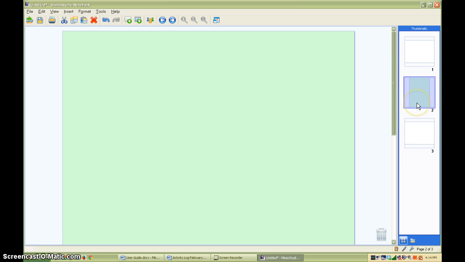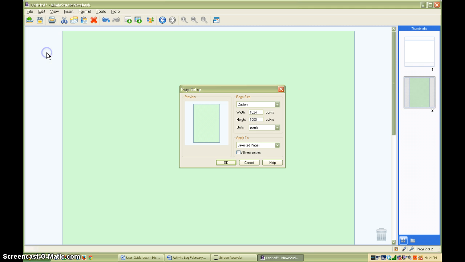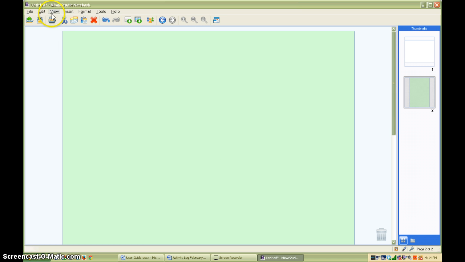If, however, you want to have it apply to all new pages, then you'd select that box. So you go back into the page setup, and I will select that I want all new pages to have these same dimensions, and I click OK. So now when I create a page, it has the same dimensions.